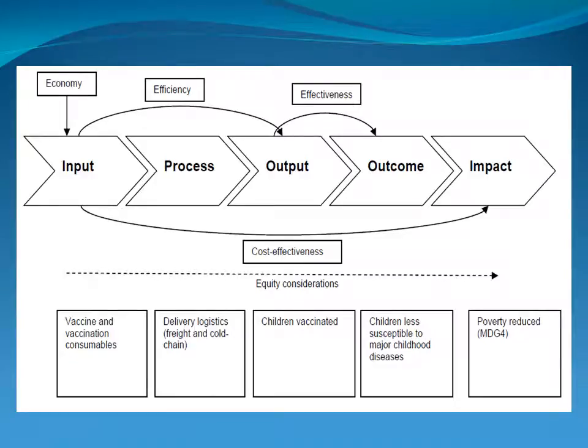So here is the framework, and you can see that it aligns well with the log frame. You have what I call activity level here, input, output, outcome, impact. And the framework shows you where economy comes in, efficiency comes in at output level, and effectiveness will come here. So input, efficiency is about how your input becomes an output, how efficient it is, and then effectiveness is about the outcome, output to outcome.